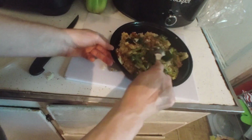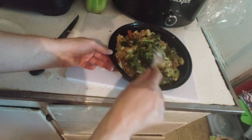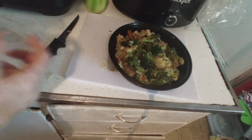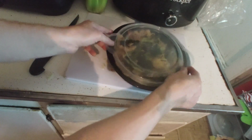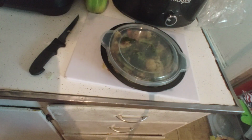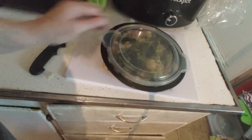Prime rib that we had for Father's Day, we bought 3 or 4 months ago. Bought a bunch of it on sale and cut it up into thirds, so we have 2 more meals of it for special occasions. That's not going to fit. I'm going to put some cling wrap over it. This cling wrap is from the Dollar Tree. I'm so glad I did.